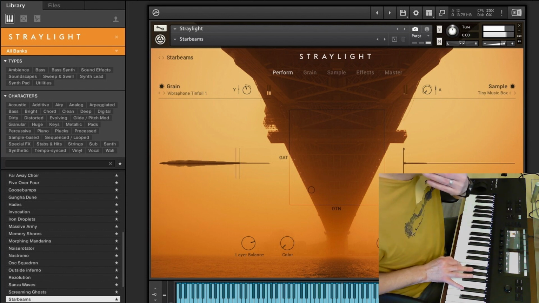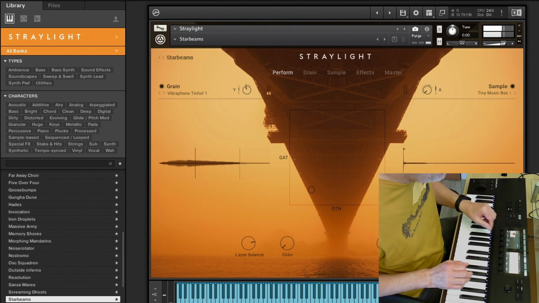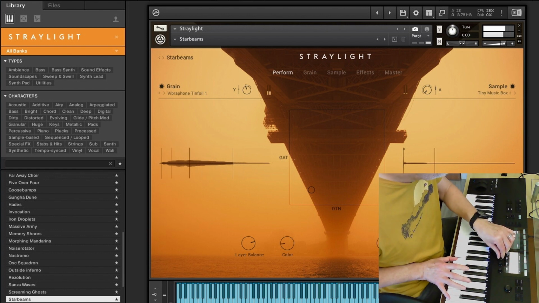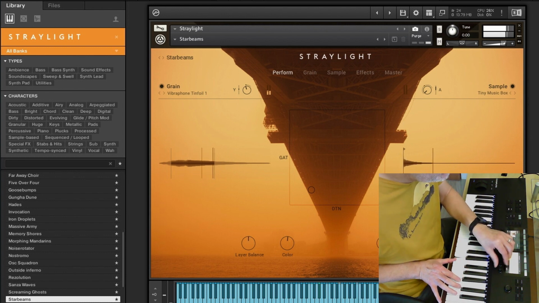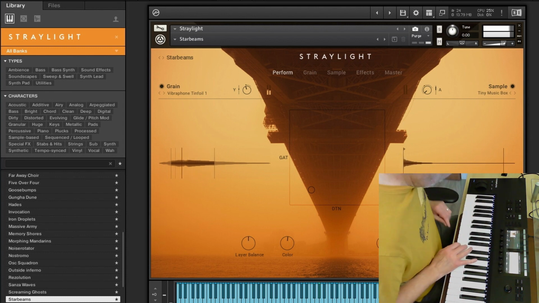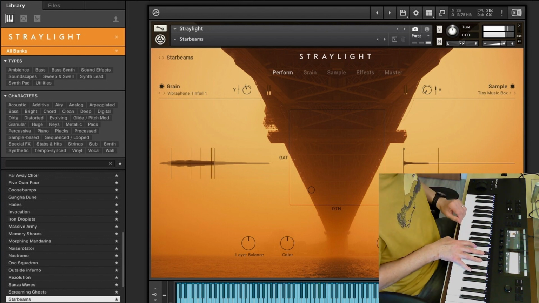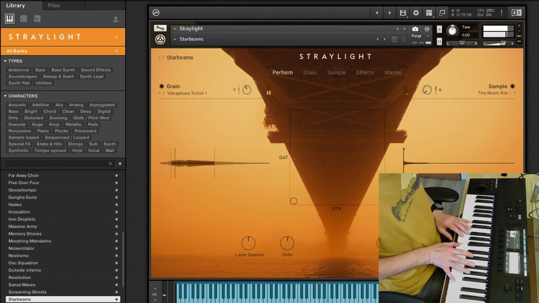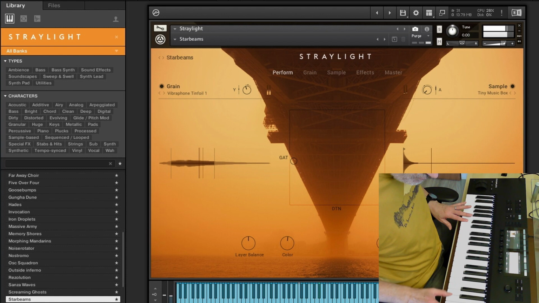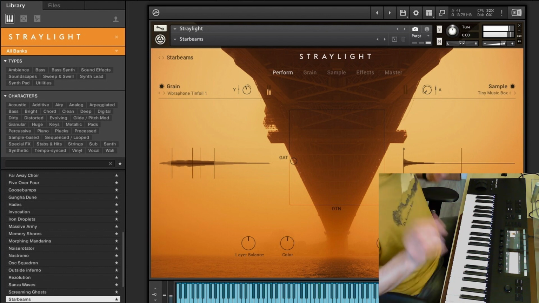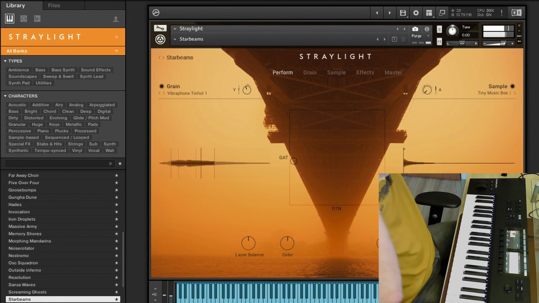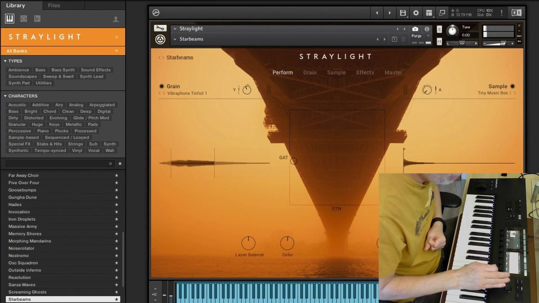And the four controls are layer balance, color, delay, and reverb. So there's no color on, so let's put some color on and put the layer balance to 50%. Put the reverb up a bit, and take the detune off. So yeah, that's Starbeams. So that was basically the seven that I used in the track.